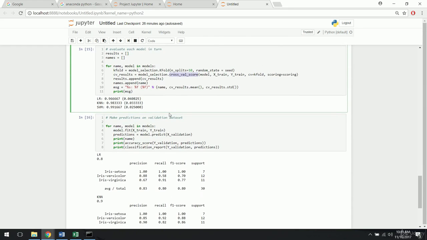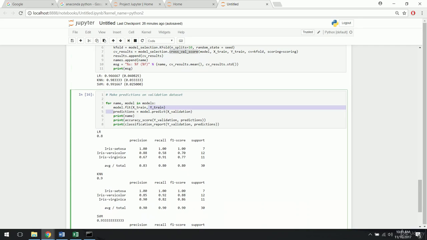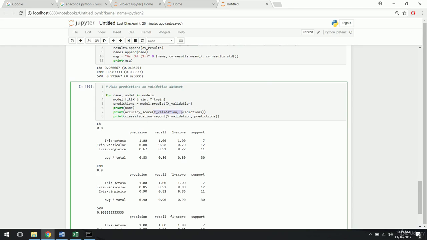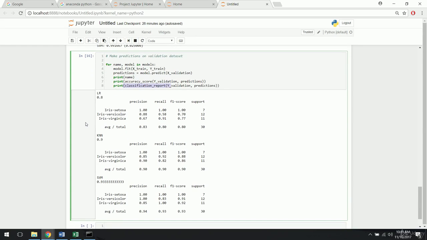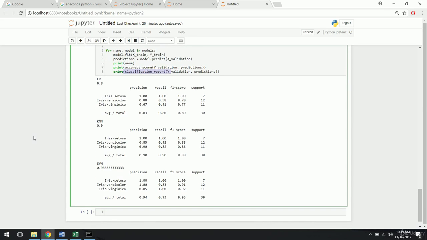And then we made sure that our models could generalize by making predictions using the model.predict function on the X validation data and compare that to the Y validation to get an accuracy score back out. And we also use the classification report so we can learn a little bit more about how our algorithms are performing.